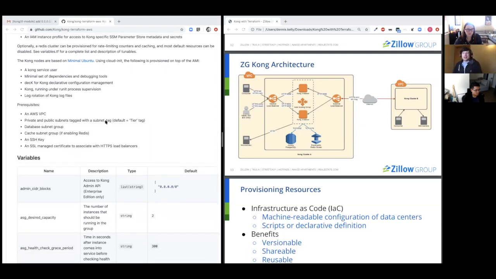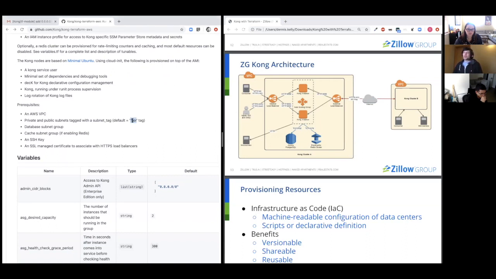You need an AWS VPC, and there are actually other Terraform modules in the Terraform registry, what they call their hub. And so you can easily set up a new VPC using that. And then we have you tag your public and private subnets with a tier tag.